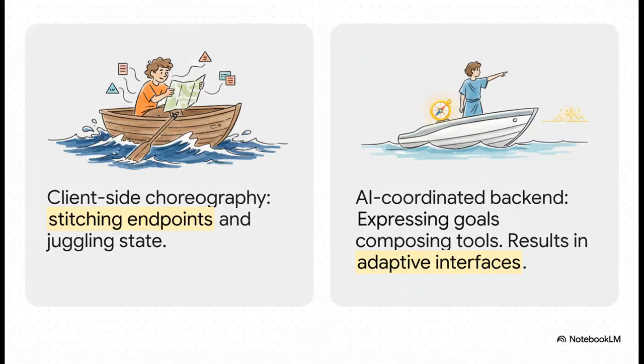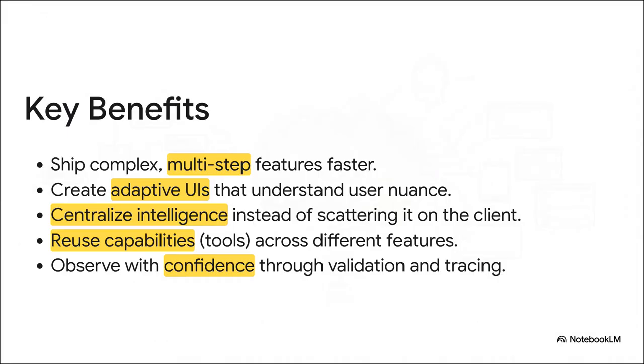I mean, this slide really lays it all out. Plain and simple. It's the old Voyage versus the new one. On the left, you've got the old way. That painful client-side choreography, manually stitching endpoints together, building these super rigid, multi-step forms, and it always leads to this massive explosion of UI code. But then, on the right, you have the new Voyage. It's all about expressing goals. And that simple shift unlocks centralized intelligence, truly adaptive interfaces, and the ability to compose reusable tools instead of constantly reinventing the wheel.